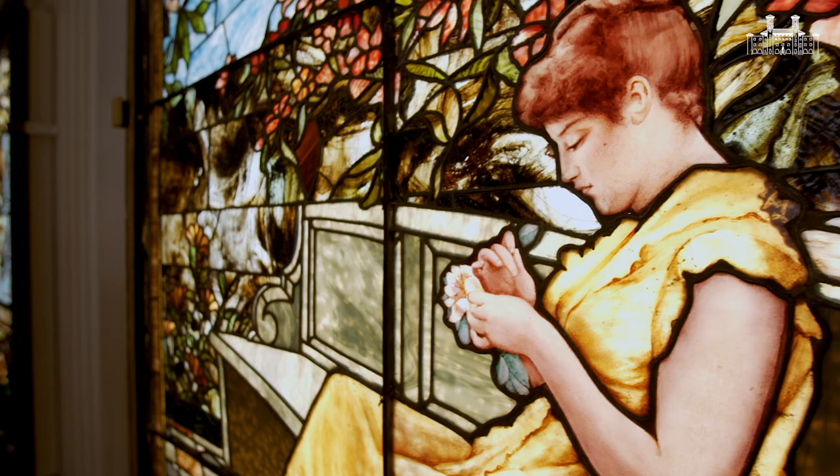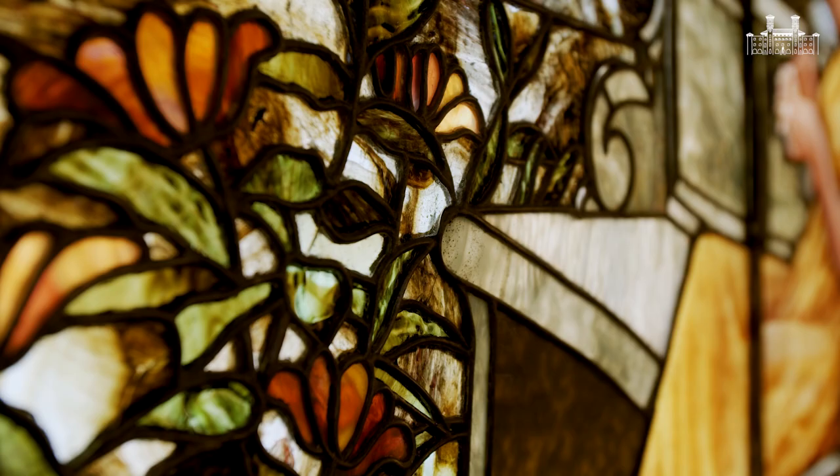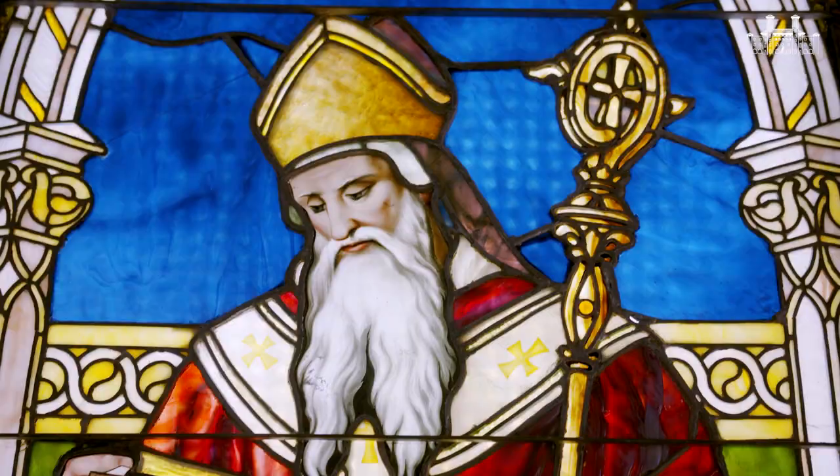My name is Inez McDonald. I'm a former Minnesotan and proud of it. About two years ago while reading the paper at breakfast, I noticed a story about the Leitner Museum that said they had many pieces of Tiffany art but that almost all of them needed restoration and they would like the public to adopt a piece. I went through all of them and there was only one that to me was special — that was the St. Augustine window — and so I said I'll adopt that.